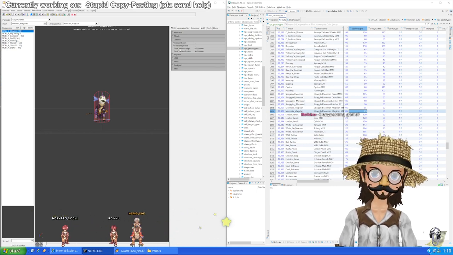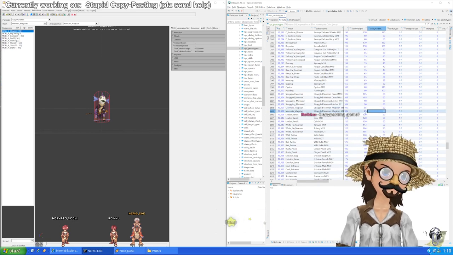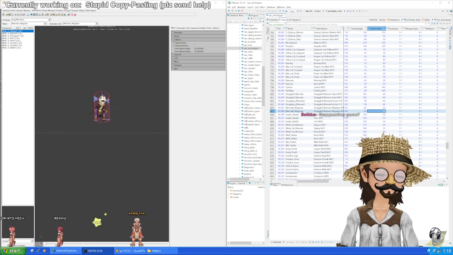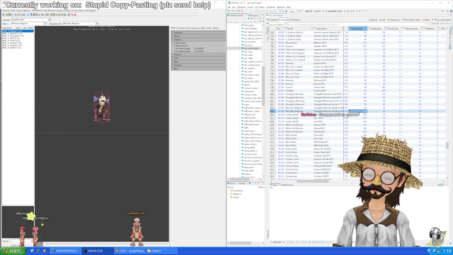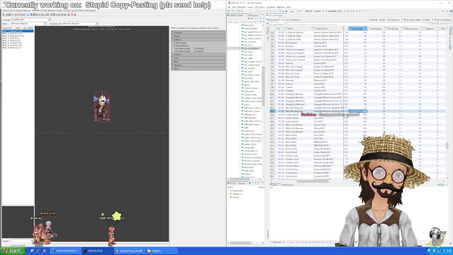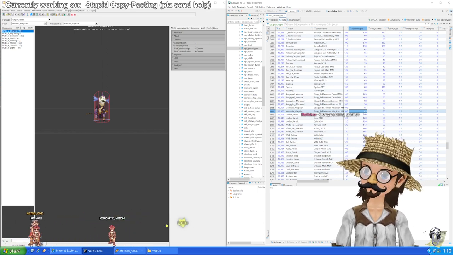I need to transfer these numbers to this table. It's not really worth it to write a script for that. So yeah, I just need to do that like 500 times. But I am more than halfway through.